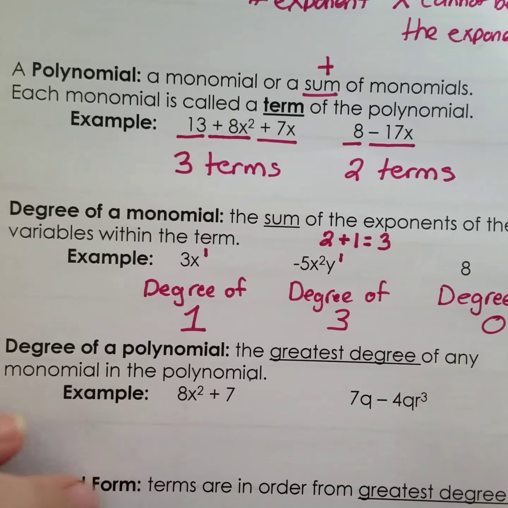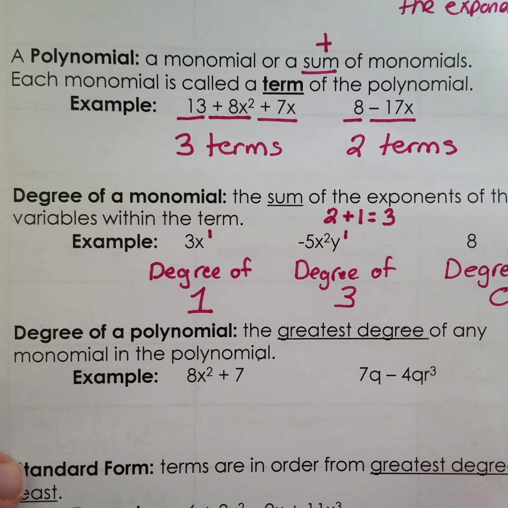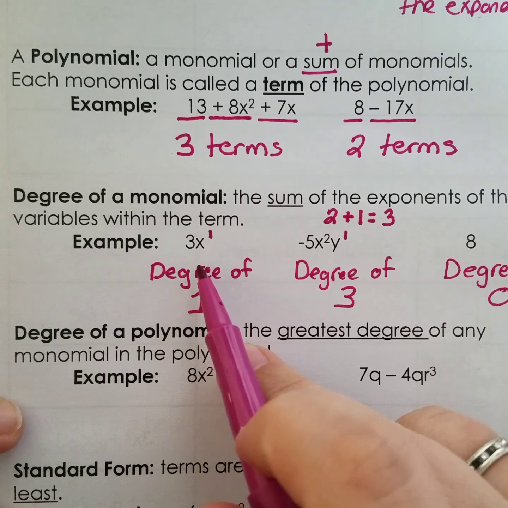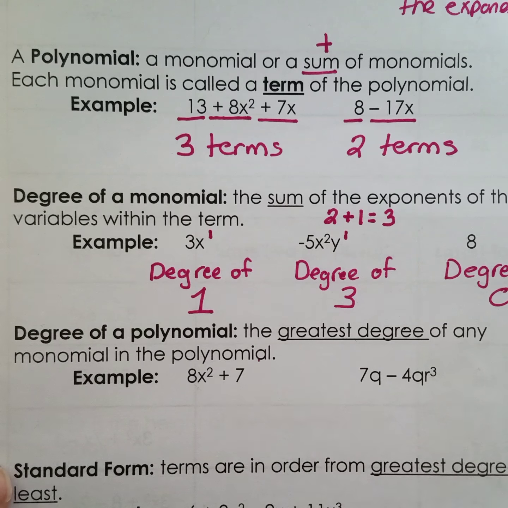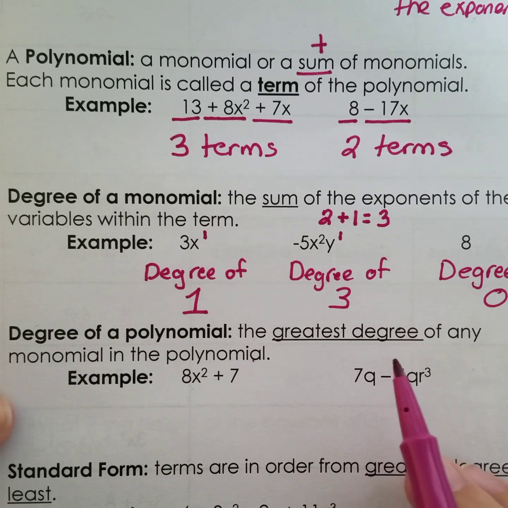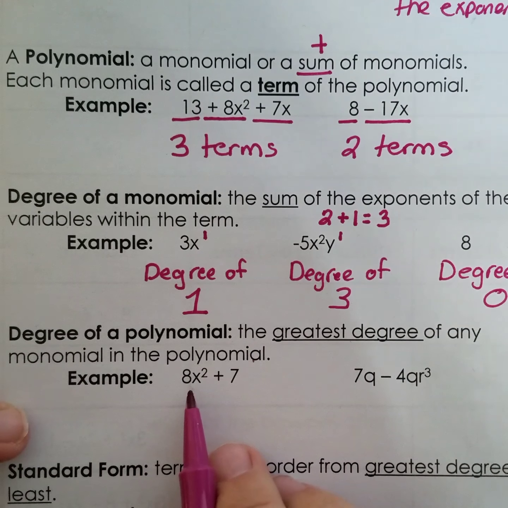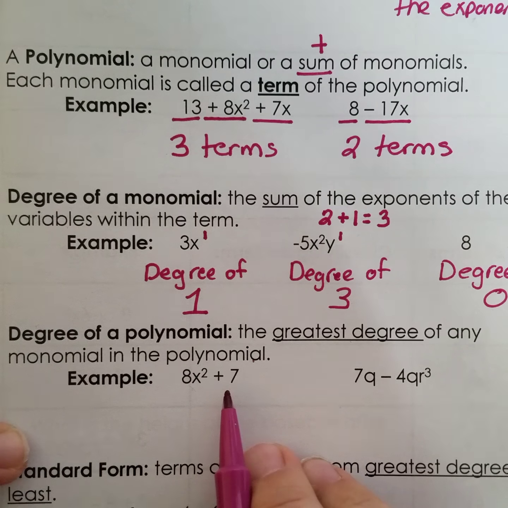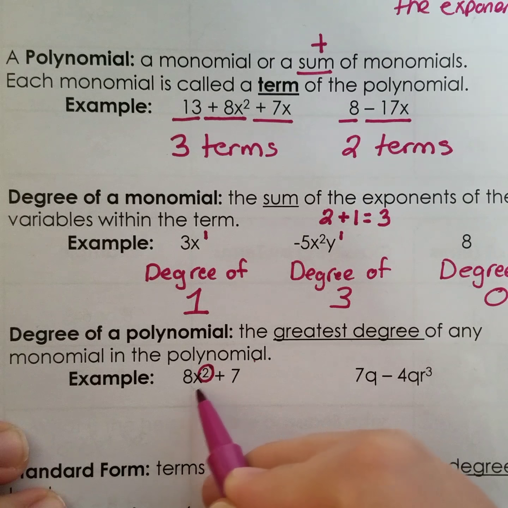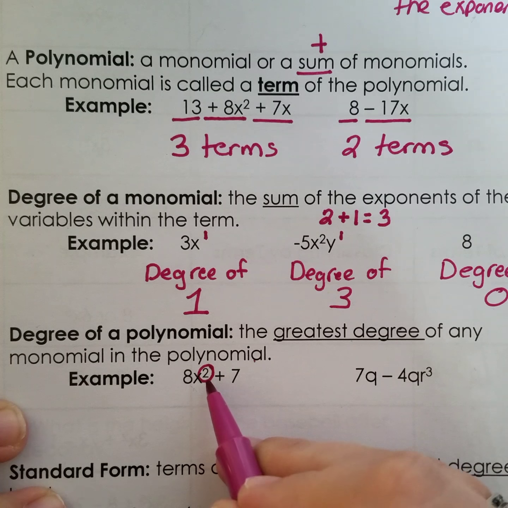All right. Going to take it one step forward, just like we did before. This is called the degree of a polynomial. So now we're going to take a bunch of these, put them all together, and decide what the degree of it is. Okay? And the way we figure that out is it's the biggest degree of the polynomial. So here's one term, two terms. The biggest degree I see is 2. This has a degree of 2. This has a degree of 0. So the degree of the polynomial would be 2.